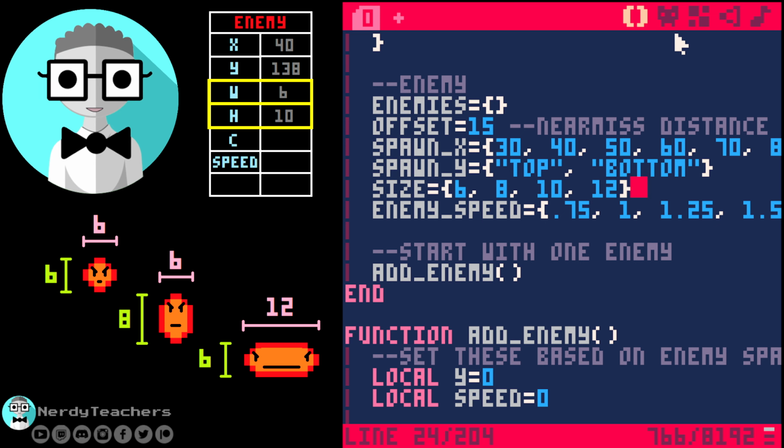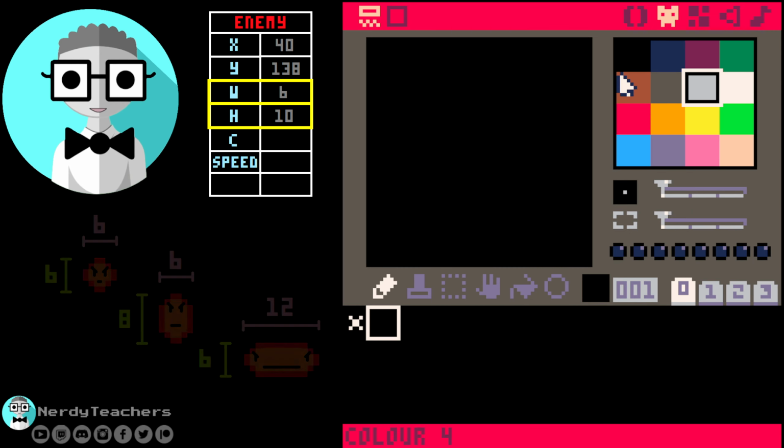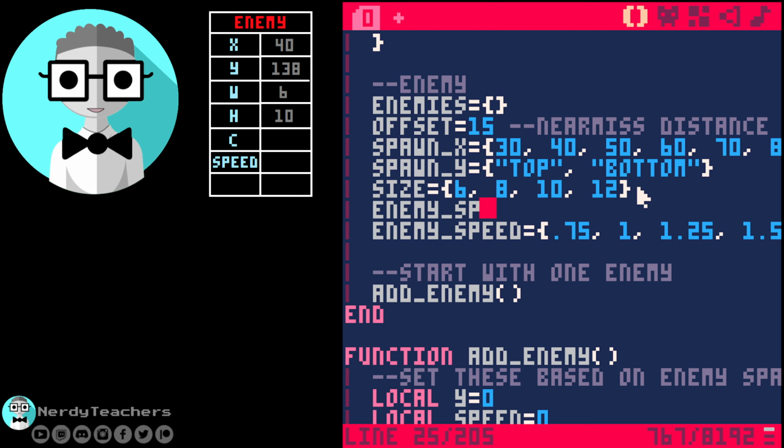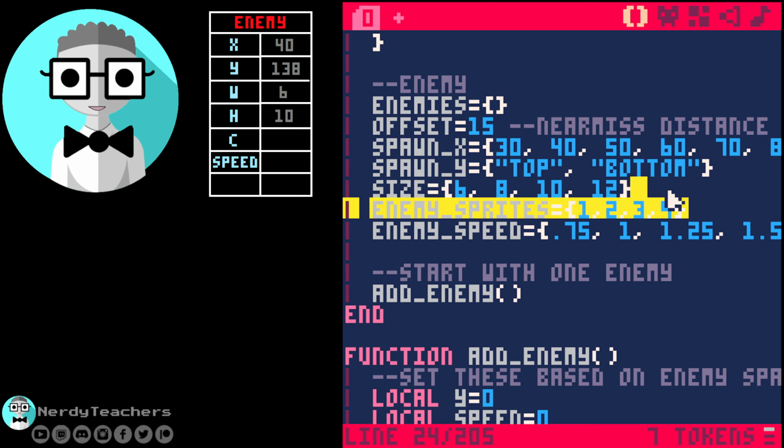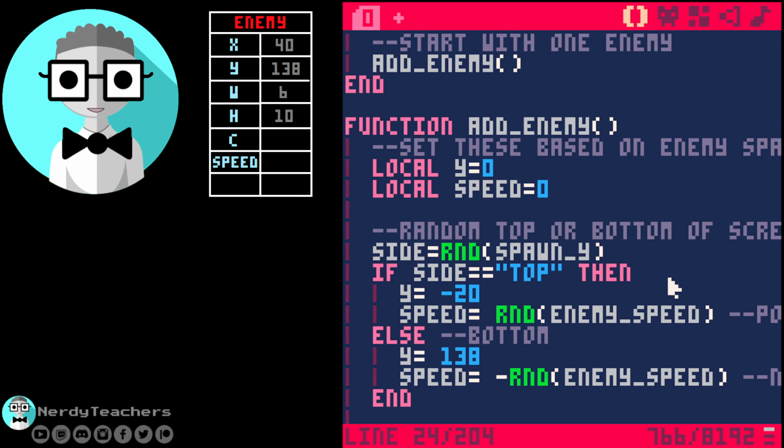If you want to make this prototype your own game, but you want to use sprites instead of shapes, then you won't want to use these width and height variables. Instead, you could have one variable for an enemy sprite, but still use a table that is a list of sprite numbers that are your enemy sprites. And you randomly select one of those sprite numbers from the list. Easy as that.